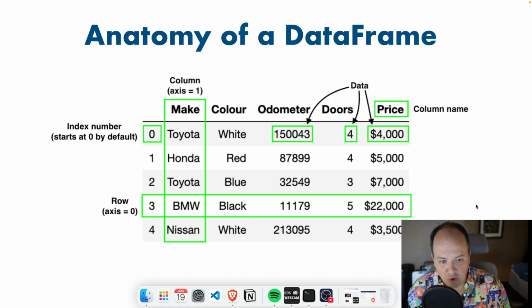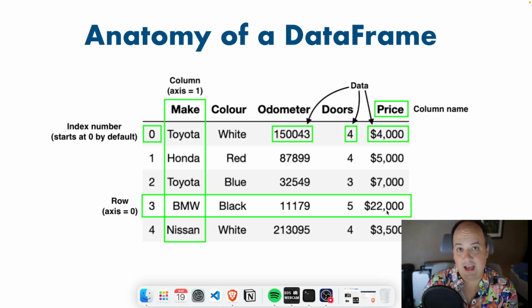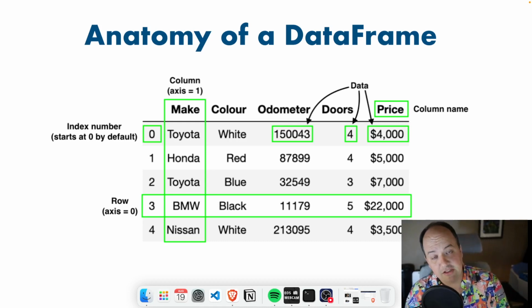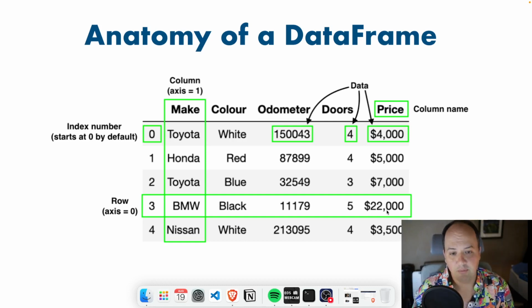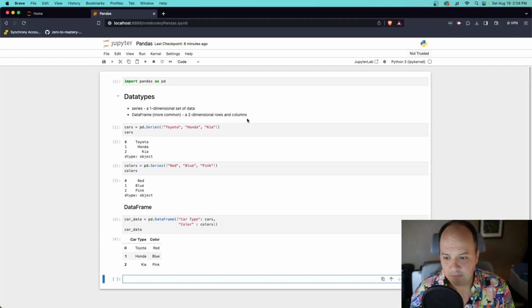And then this is the row. We call this axis 0. So later on, you'll be asked about the axes you want to be working on, whether you want to be working on the 1 axis or the 0 axis. And just be aware that 0 axis is referring to a row, whereas axis 1 is referring to columns, okay? So that is a data frame. And you can see it took the values in each one of our series and made that data frame.